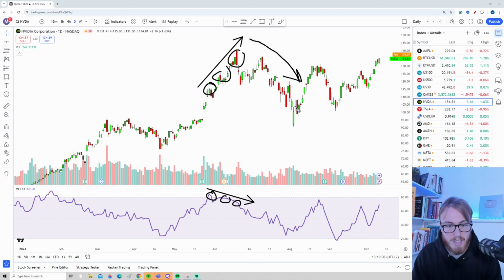So in other words, even though the price is going up, we can see that the volume here is decreasing, and this will lead to the money flow also decreasing here in relative terms. And remember, when the price is going up but the volume is decreasing, that means that fewer and fewer buyers are supporting the move, and that is an indication of a potential reversal to the downside.